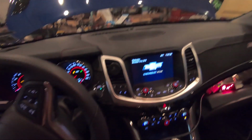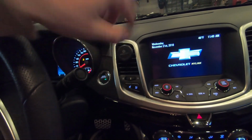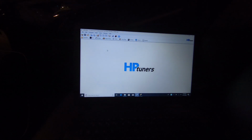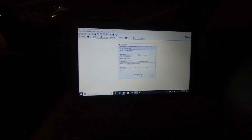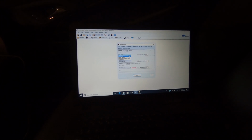All right, guys, so we're in the car right now. I have it initialized basically. You're holding this for 7 seconds, with no foot on the brake or anything. So now I'm in the tune. What you're going to want to do, for something like Shane's tunes, he's very specific on what he wants you to do, so just follow what he's telling you to do.